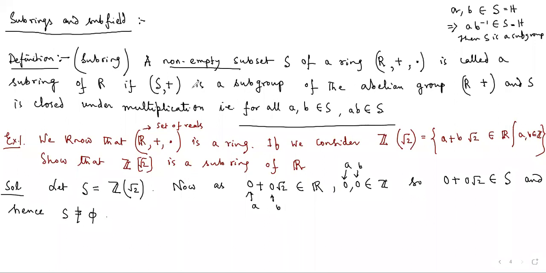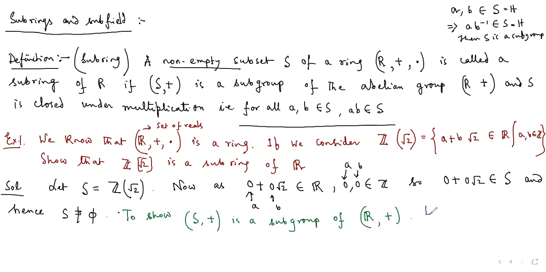I want to show that this S plus is a subgroup of R plus. So if I go by the definition, since we have already shown that S is non-empty, next is to show that S plus is a subgroup of R plus. I can take the help of the given result. Then how?